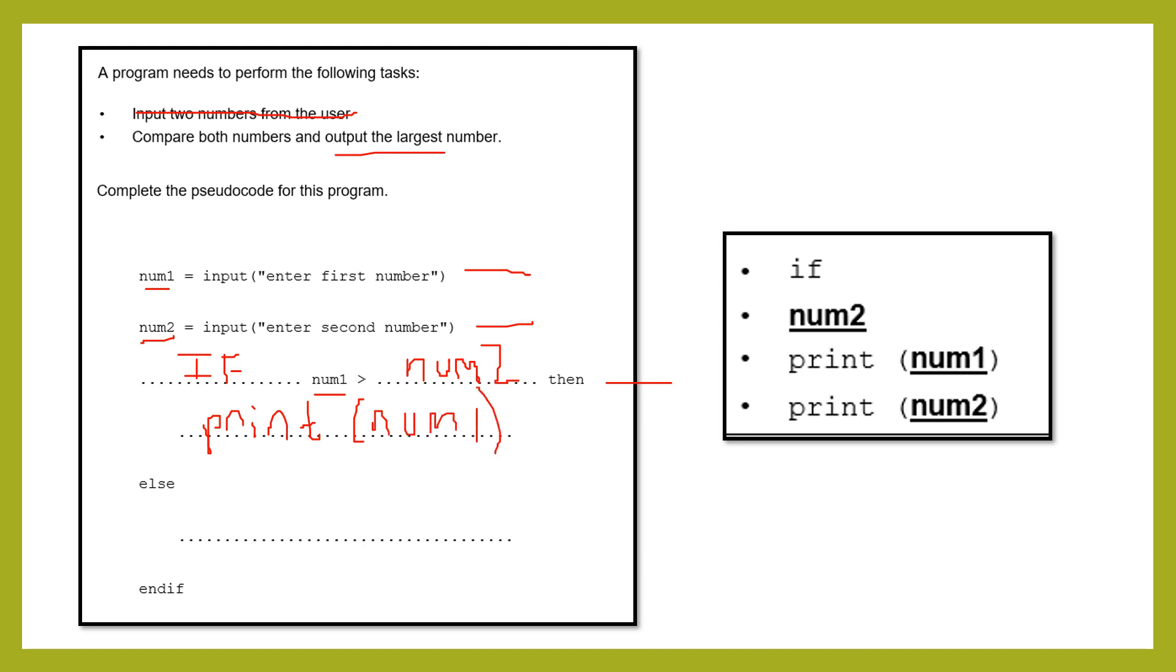Right. And then for anything else, in other words, if it's not bigger, if number one is not bigger than number two, well then I'd print num2. That's terrible, that's awful, but you get the idea. So that's how I fill the gap, I figure out what it needs to do, I write down roughly what I think each line should do that I can see, and then that'll give me an idea about what I need to do next. And it's just then about writing it, and if you're not sure, like we said before, write down what you want it to do in English, don't worry about Python commands.